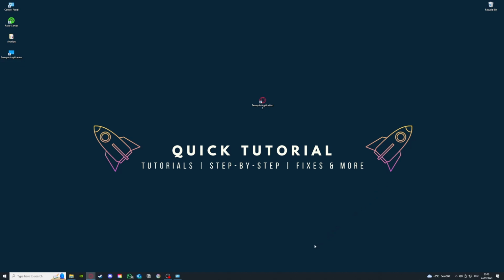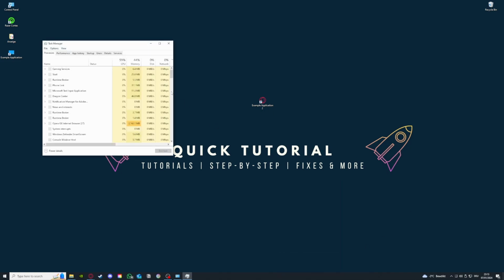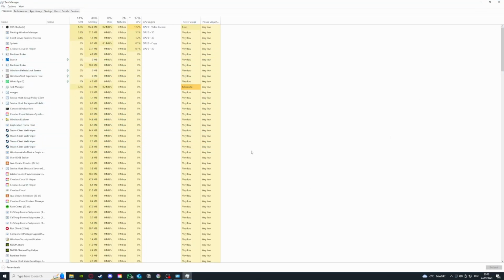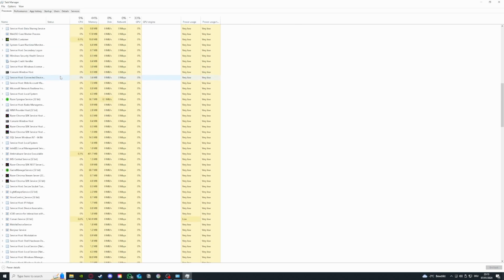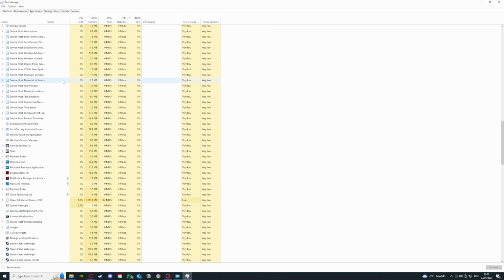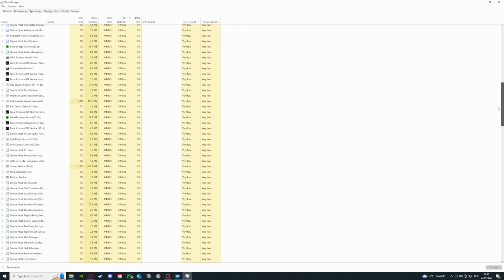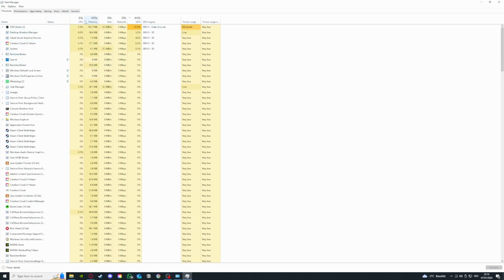So basically what I want you to do is right click, go down to Task Manager on your taskbar, left click on Task Manager, and open up your Task Manager. I'm gonna maximize it for you, and you will see that there are a lot of programs open right now. They are all sharing my CPU and GPU power.